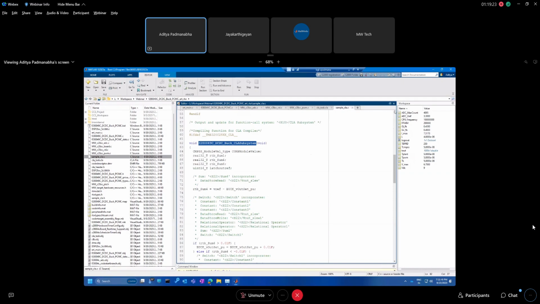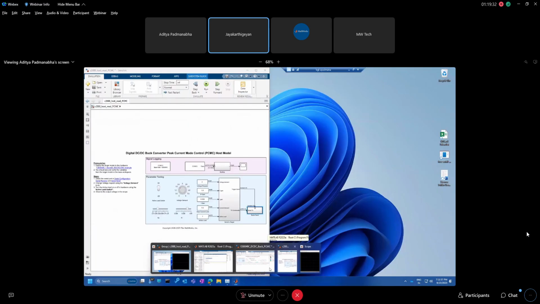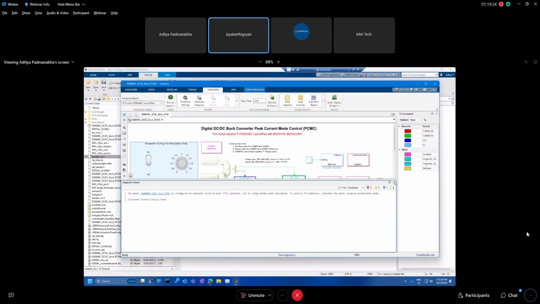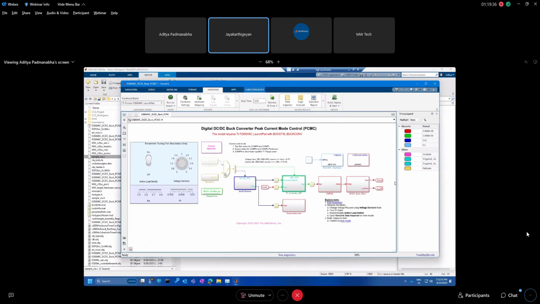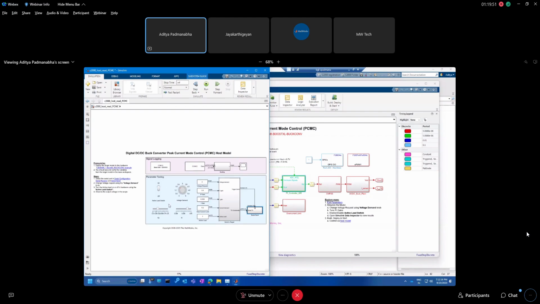The next question that we have is, how is the slider for KP and KI being taken and changed during the hardware synchronized setup? So, the host communication model. There are two slider things, right? These are the sliders. You can use them when you are doing simulation, because in simulation we are doing only one model. But when the target is running and the host model is running, you want to change these values. So you have KP, KI gains.